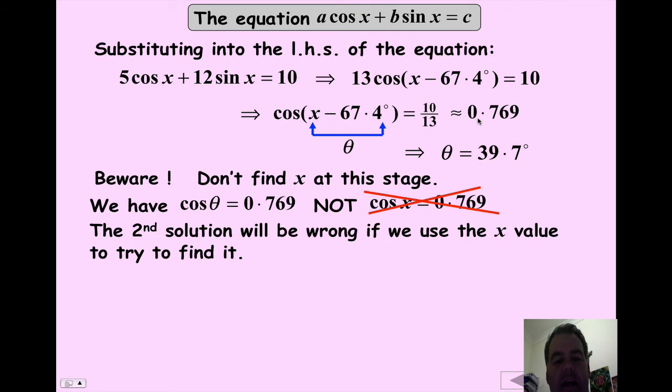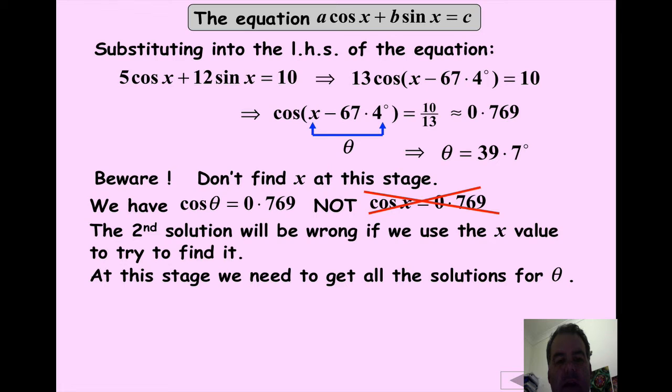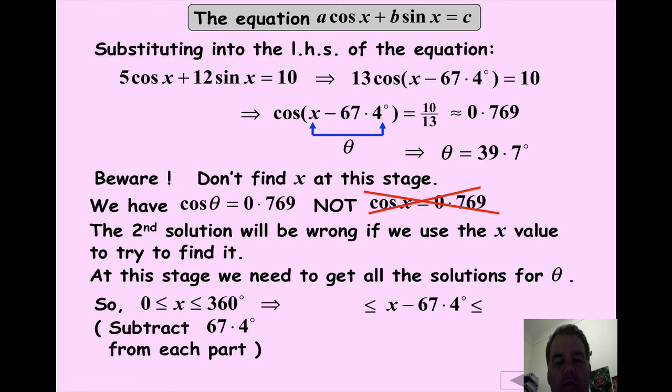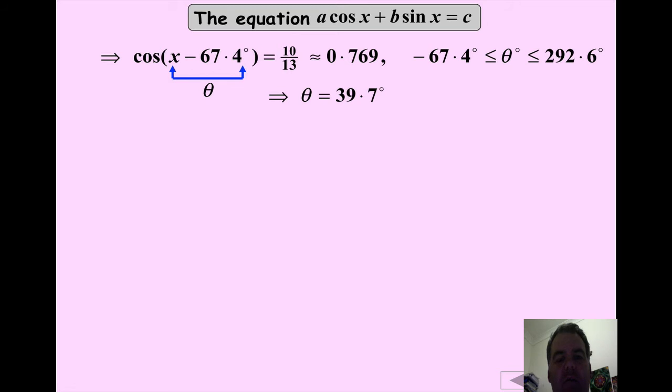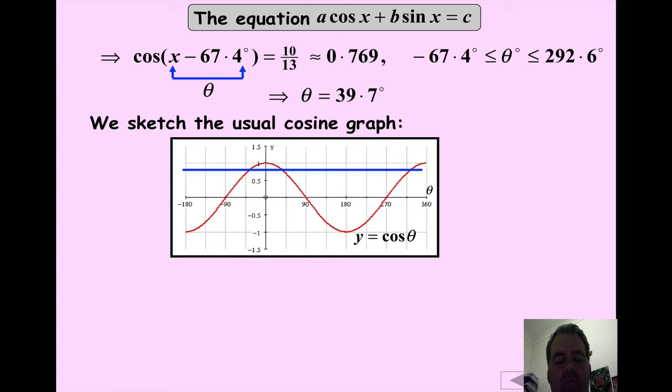Okay, so we've got to be really careful here. Same as the ones that we had where we have got cos 2x equals something. We need to find all the angles where 2x is equal to a certain value. Okay, so in this case we're looking for angles between about negative 67.4 and 292.6. I don't worry about that for now. I'm just trying to find the correct angles. So you can use the unit circle, or you could use the cos graph to kind of see where the solutions are happening. And those two there are the ones that we're going to be interested in.